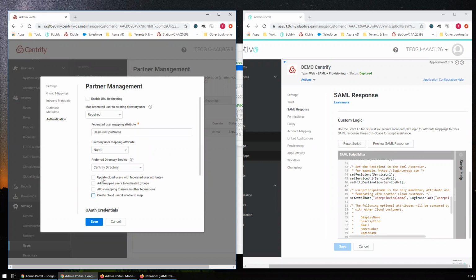Oh, and then when a cloud user is being used, so that's the first checkbox, for cloud user, by default, it does not automatically update the user's information, like the phone number that I just told you about. So this checkbox was made so that if you want that to also happen to cloud users, then you check this. So that's what the two checkboxes do, as far as I know how it works, and I wanted to mention it to you. Okay, so that's all I know about light federation so far and how to set them up.